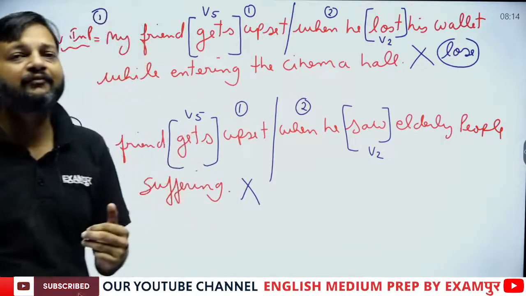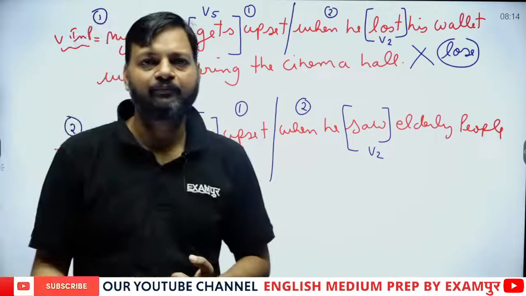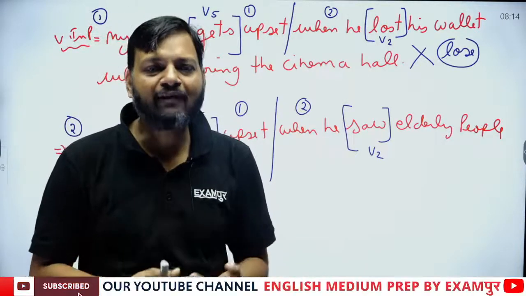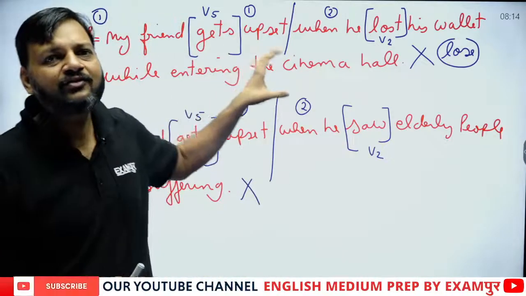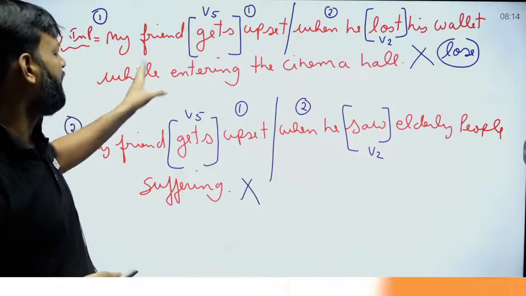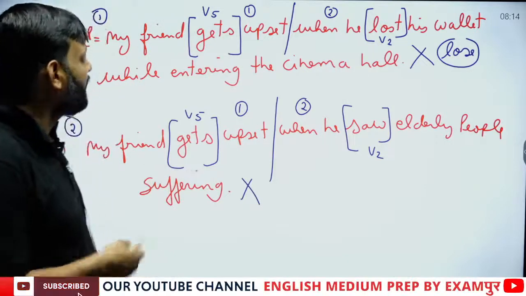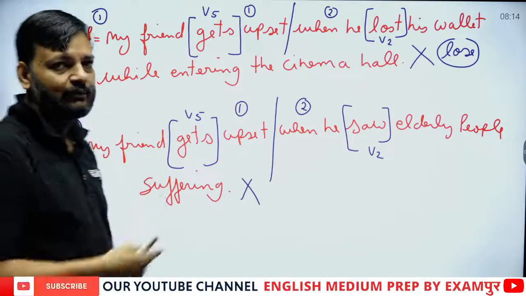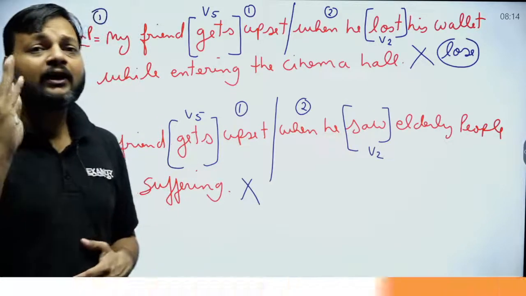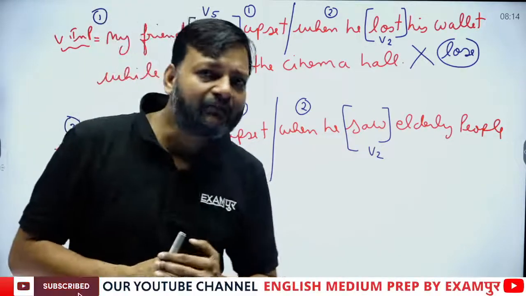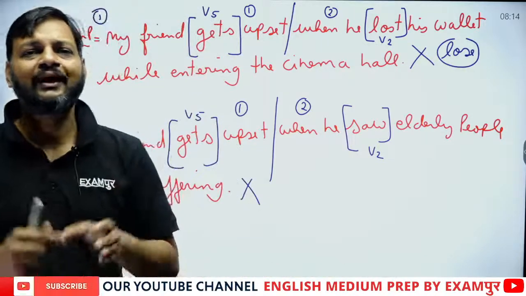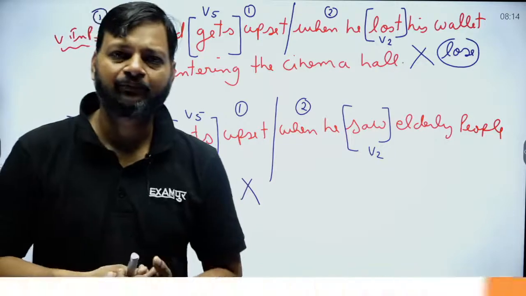And present indefinite means a routine action. Now we have to see whether this sentence can be a routine action or not. So the sentence is, my friend gets upset when he loses his wallet while entering the cinema hall. Is it possible that whenever my friend enters the cinema hall, he loses his purse and he gets upset?